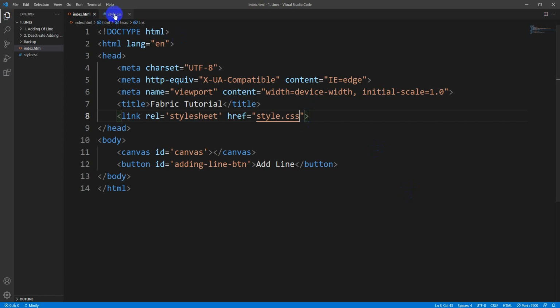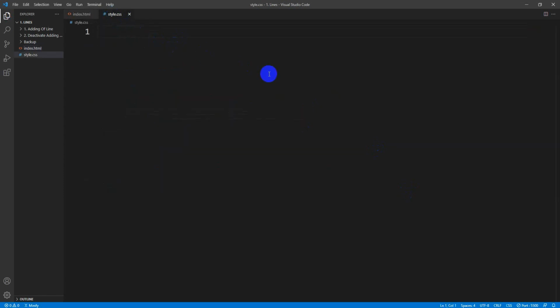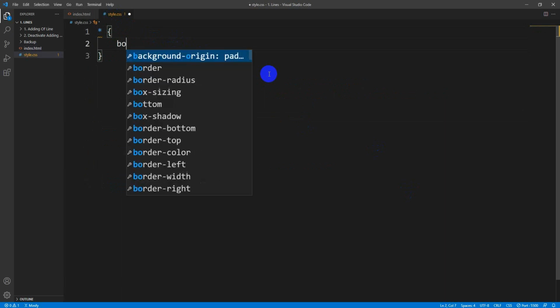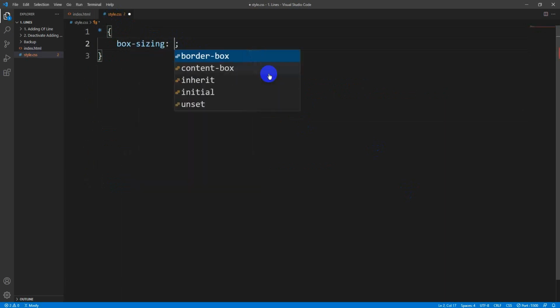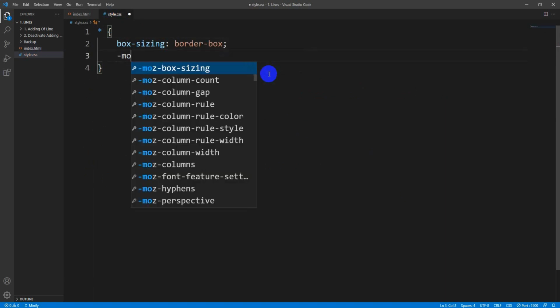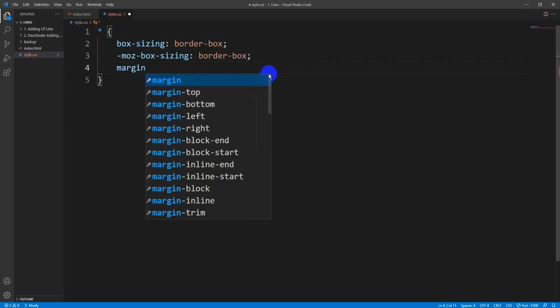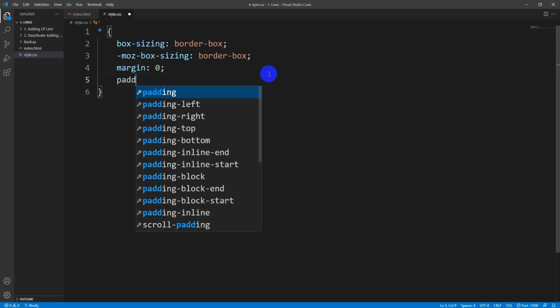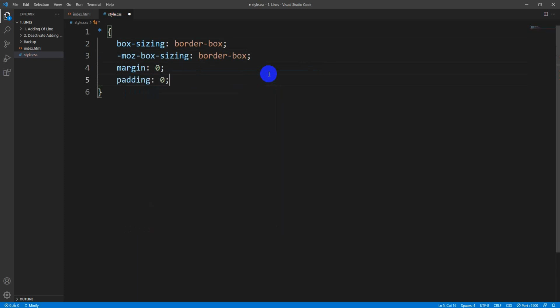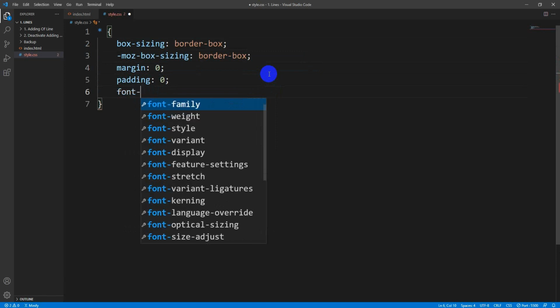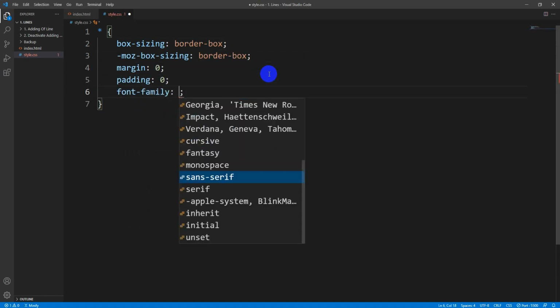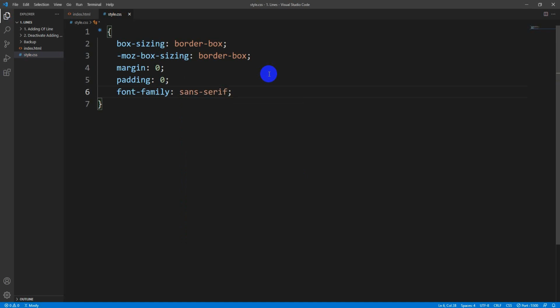Now in our style over here, what I want to do is to universally make our window box-sizing of border-box. And if it's Mozilla, same thing, border-box, and the margin, let it be 0, and the padding, let this be 0, and the font family, let this be sans-serif.